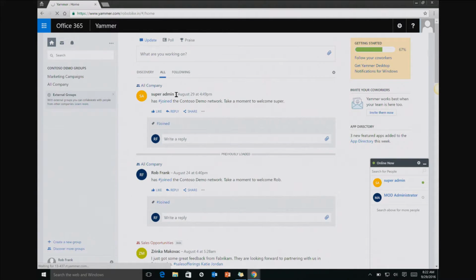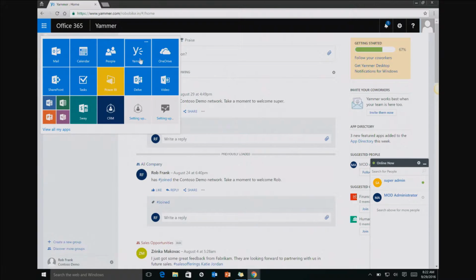On the top left nav, you notice the waffle there. So in terms of experience, the user can dance between multiple apps very, very easily. Again, very familiar. They're not going to a different portal to access Yammer. Yammer is a part of the Office 365 family. It's a part of that shell, so they can move back and forth between those applications very easily. So great. That was authentication. This is accessing Yammer, discovering Yammer very, very easily.